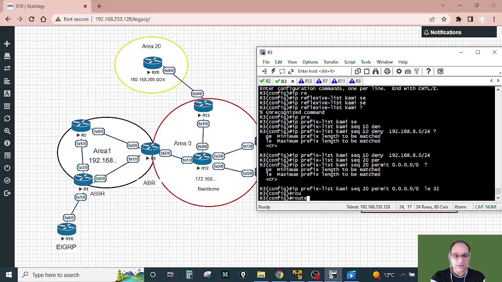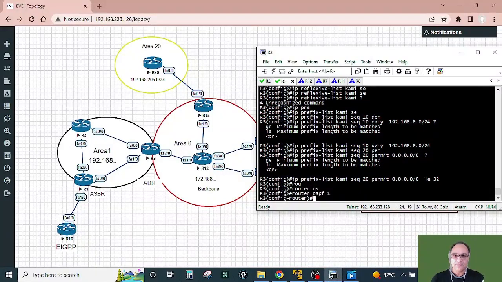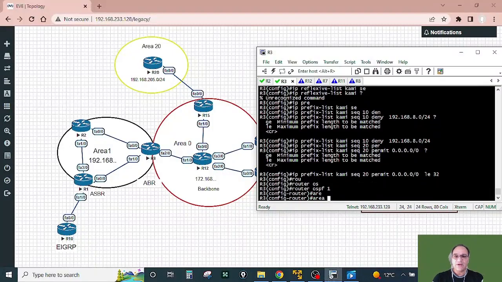Now I am going in router OSPF 1. I write area. See, the route comes only from this area we want to filter. So in R3, the route comes from area 0, so I choose area 0. After that, when we want to filter some prefix, we use filter-list. Let me show you.